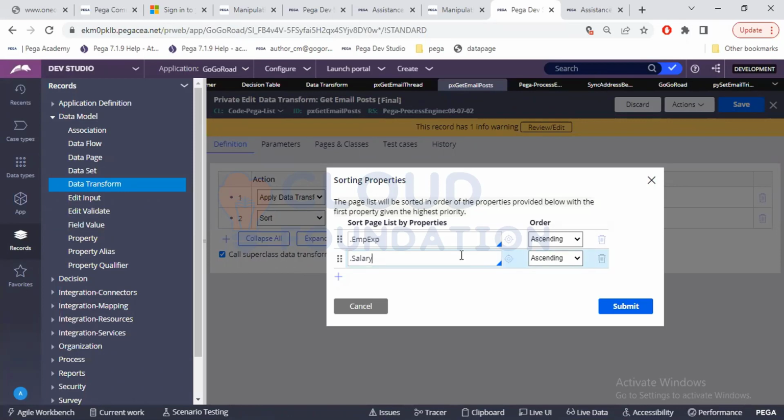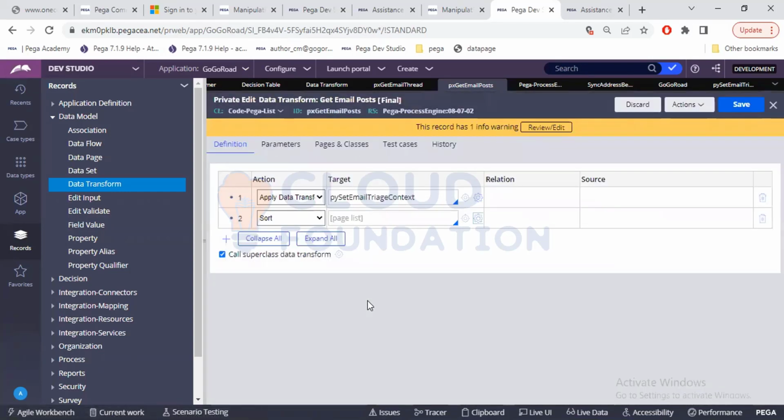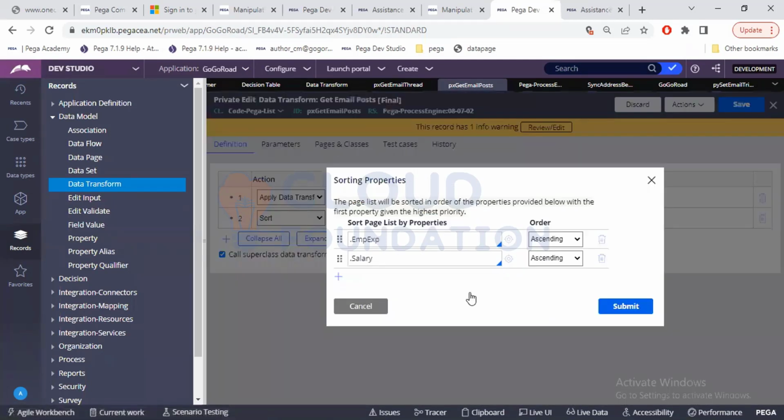Yes, I'm getting it. See, sorting is easy. How will you sort? Here you need to understand the context, and you have to get habituated to this user interface. That's it. Sorting is very easy. You need not break your head. You need not compare, or loop, or write any piece of code. They have given a sort function. You just need to keep the sort function and give the inputs to it: what list you need to sort, and based on what property you have to sort. That's it.